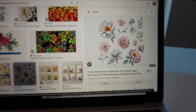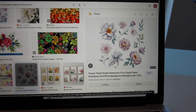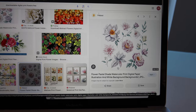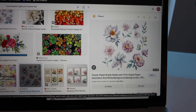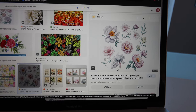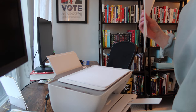So for my test, I just downloaded this free print. This is not the one I would actually go with. It's a different one, but I've just downloaded that, and then I'm gonna put the vellum paper in the printer and try to print this one. I feel like if it works on this, it'll work on the print that I'm thinking of, but I don't wanna buy the print on Etsy, even though it's like 10 bucks. I don't wanna buy it if I know it's not gonna work.